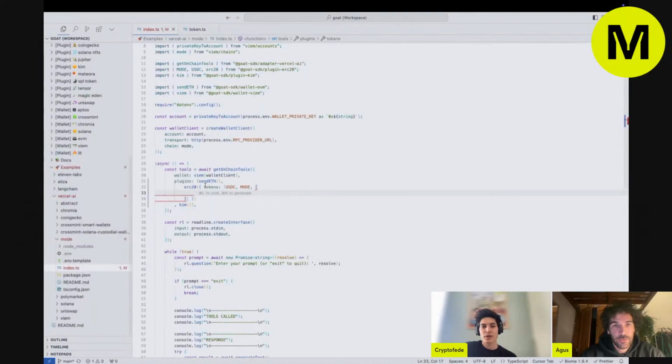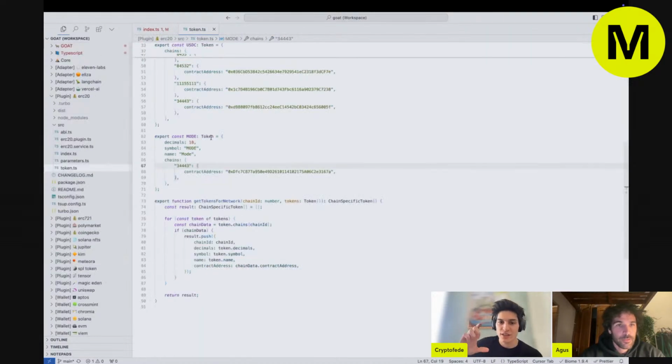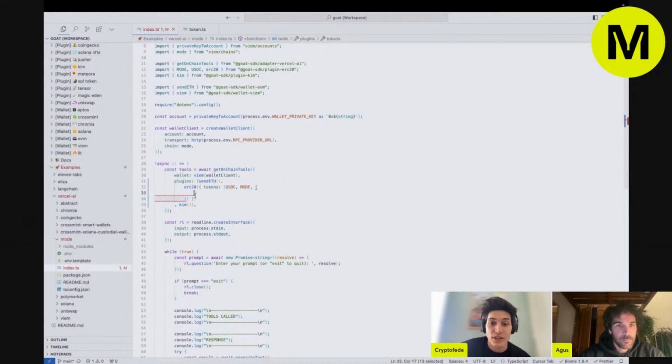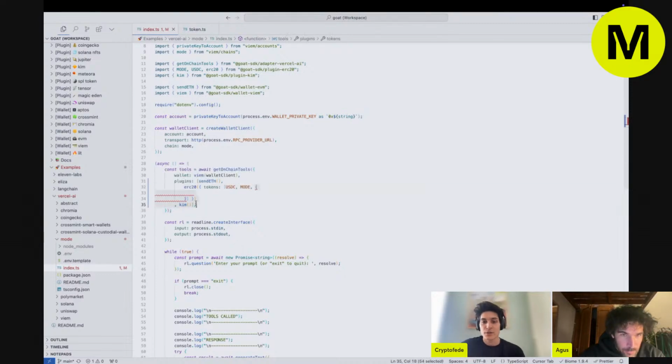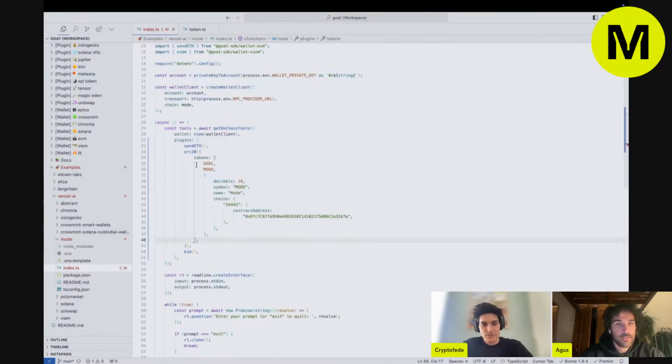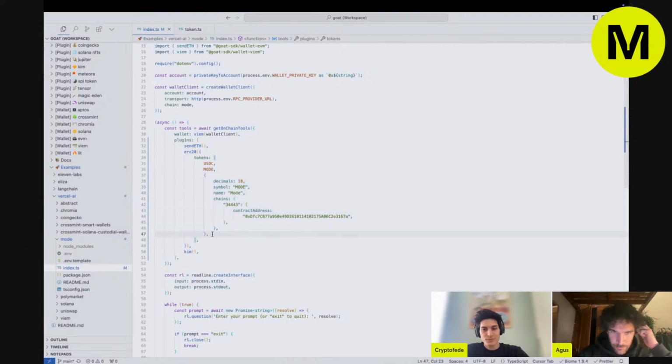Epic, that solves it. So I would create my own token and deploy it. I can just take that type of object, put the chain and the contract address, and then my agent can recognize the token, send it, receive it, check the balance, etc. Yeah, exactly. It would be as simple as this. It's a bit cumbersome, to be honest. We want to make it dynamic, and we're working on ways of doing that. But right now, the patch is doing this. That is pretty good, to be honest. And already a ton of tokens work, so that's more than fine.